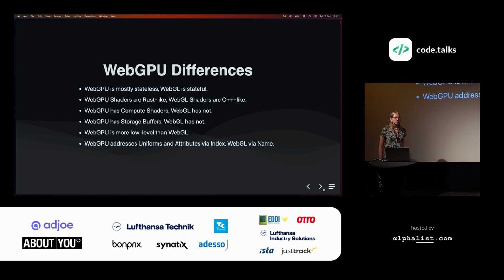For one thing, you have compute shaders, so you have a method to run computations on your shader. And also you have a storage buffer. The big new difference for the storage buffer in comparison to the uniforms is that you have read-write memory. In WebGL, you have only uniform data, where you basically only have read access. In WebGPU, you also have storage buffers where you can also write to the memory.